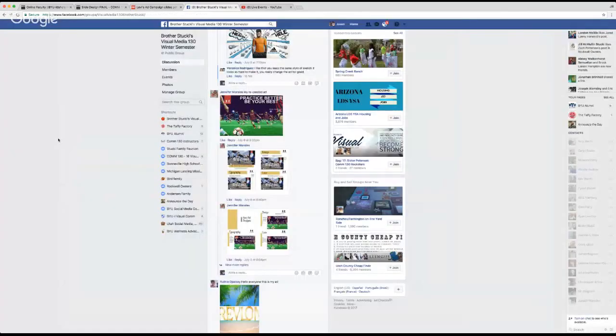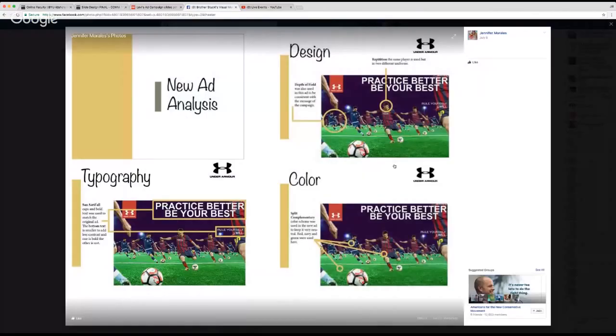So let's look at the new ad analysis. And here we have a great picture of athletes. They're obviously very serious. Good work. It looks like the logo is placed in. And again, I would just change that typeface. And I think the color that you chose to use is a good contrasting color that helps me see what you're talking about. So that's a great choice.